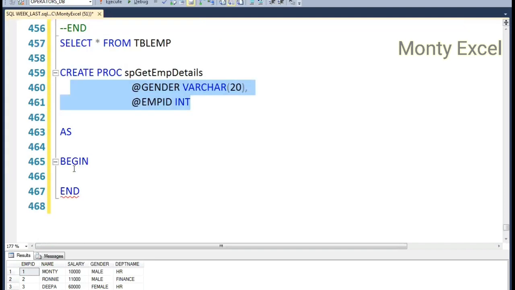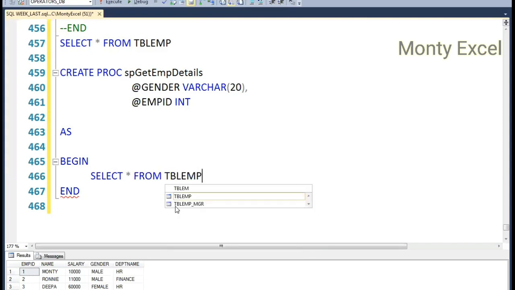Within this begin and end, we are going to provide the complete block of statements, what you want to do. In order to write a query, how would you write it, like select star from table where gender equal to female or male, or employee ID equal to this. So in a normal scenario, you will write select star from the table. What is the table name? It is TBLEMP.